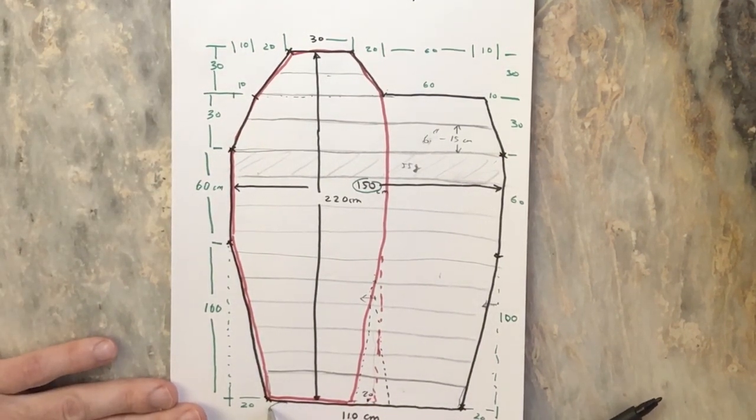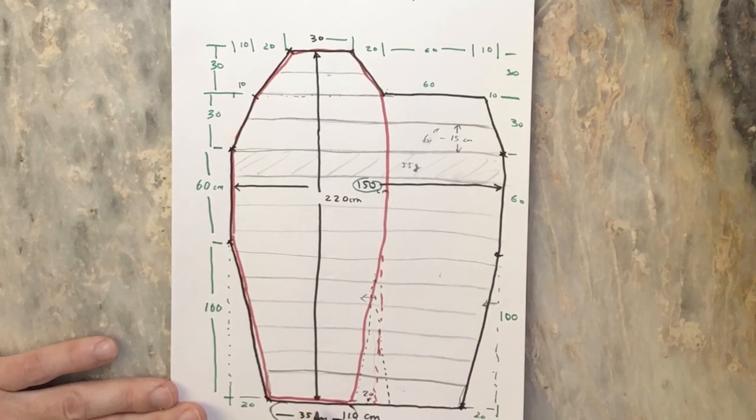Finally, there's going to be a foot box here, like this. I did 35 centimeters this way and 25 centimeters this way. And also two sections for down.